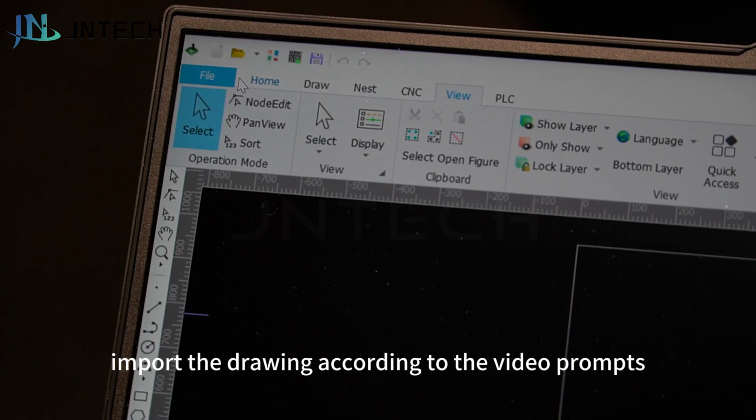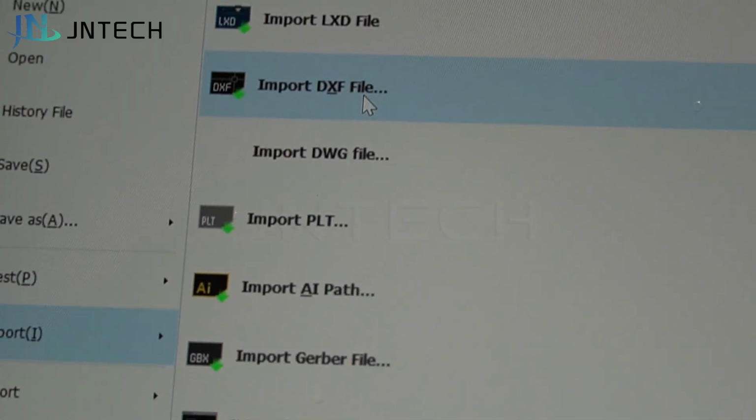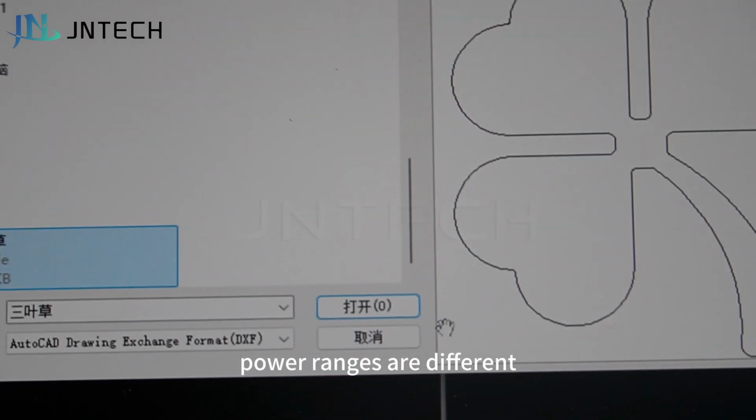Import the drawing according to the video prompts. Modify the cutting parameters for cutting. The cutting parameters for different power ranges are different.